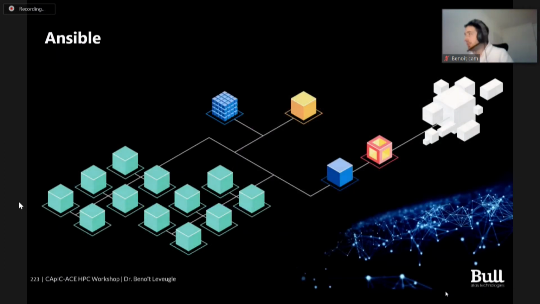So this is our cluster, remember? Ansible is here. Once we have deployed all the operating systems, it's here to push the configuration across the network, okay? And you're going to push it each day, because when you update the system, you reapply the configuration. It has to be, what we call, I don't remember the name, but well, you have to be able to redeploy it all the time without breaking anything.